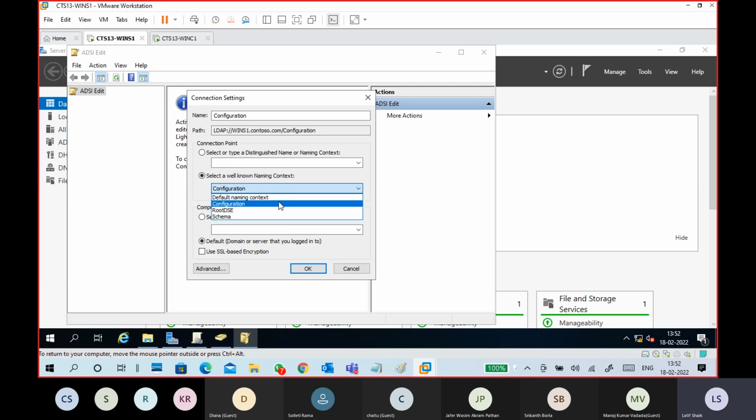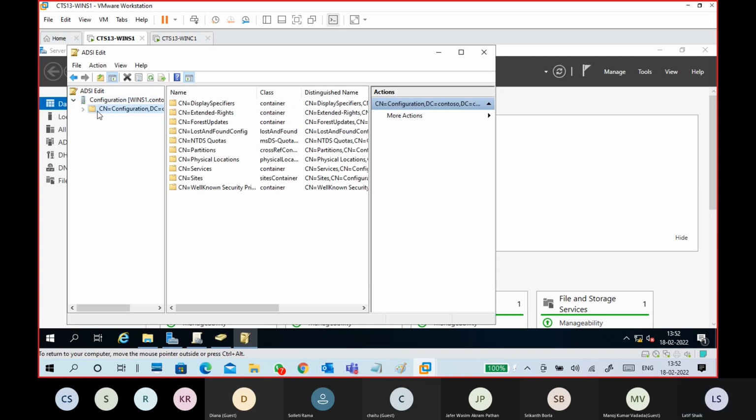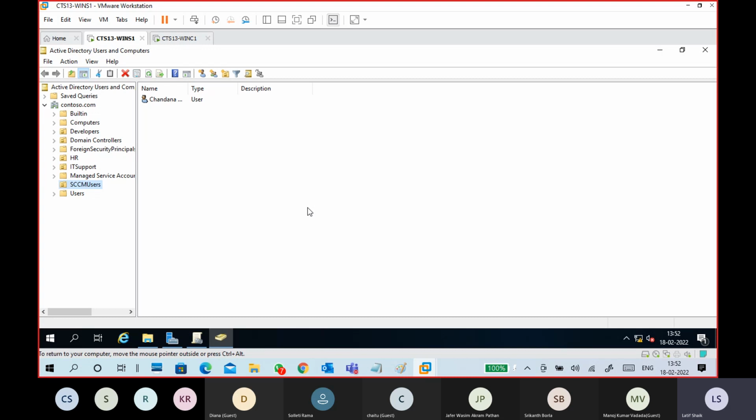If you want to change the configuration, you have to connect to the configuration partition. Sometimes when you go into deep administration, this option is very useful.